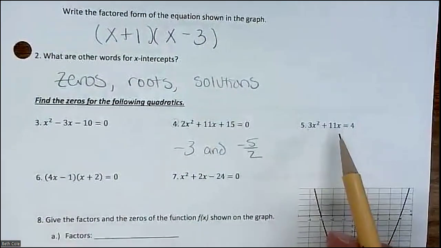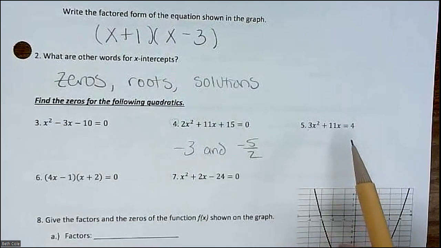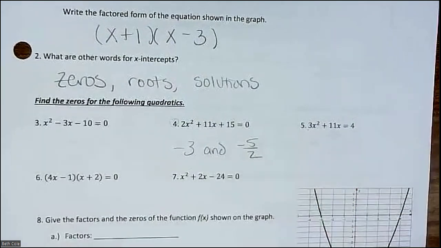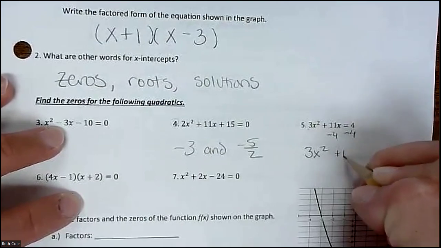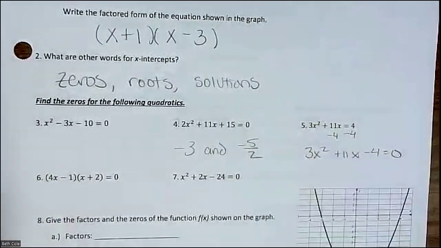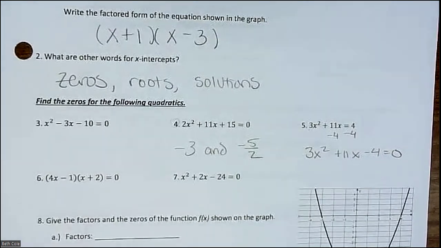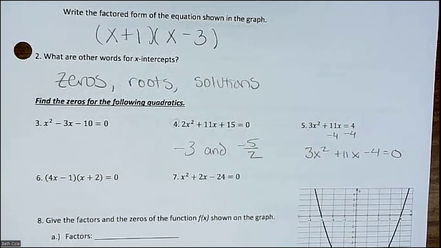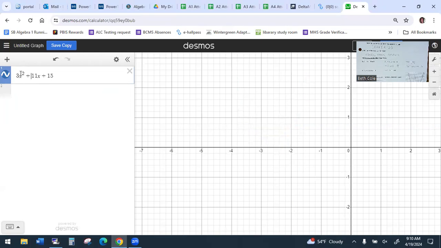And then let's do this one. You can't type that in yet. Why not? What's wrong with it? It does not equal 0. Perfect. How will we make it equal 0? -4. Good. So what I am going to type in the calculator is 3x squared plus 11x minus 4. You don't have to type the equal 0 part. You just need to know where to click on the calculator screen. All right. So let me just change this because it was pretty similar. 3x squared plus 11x minus 4.